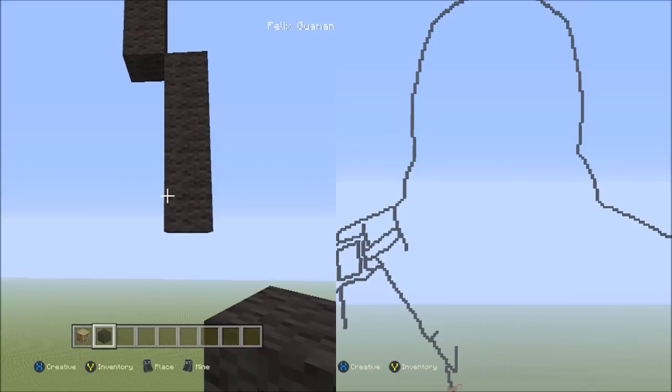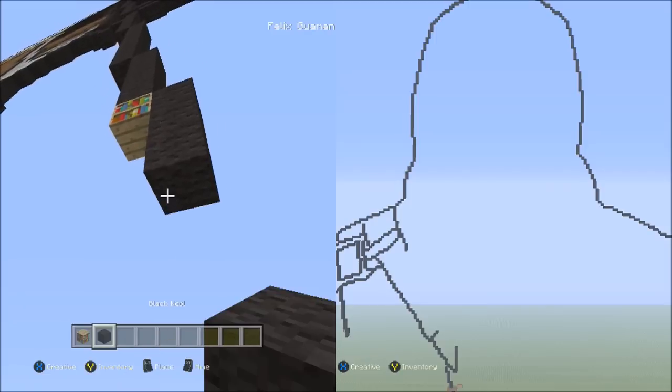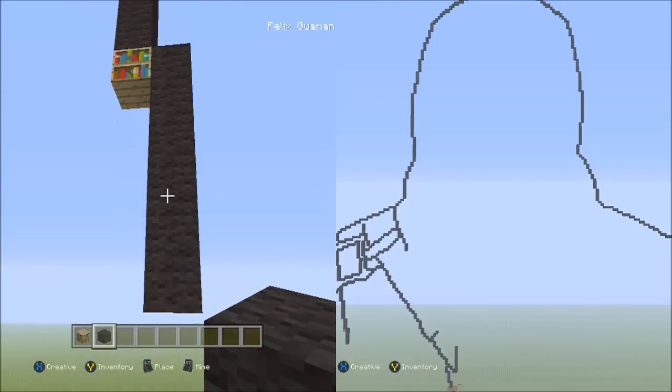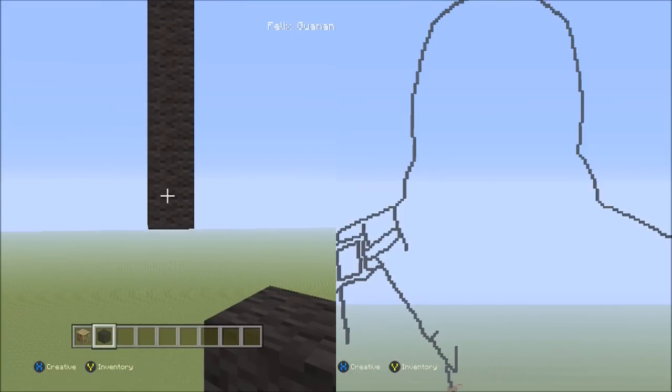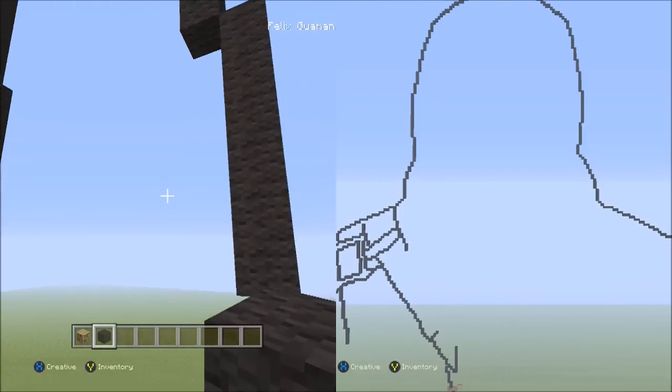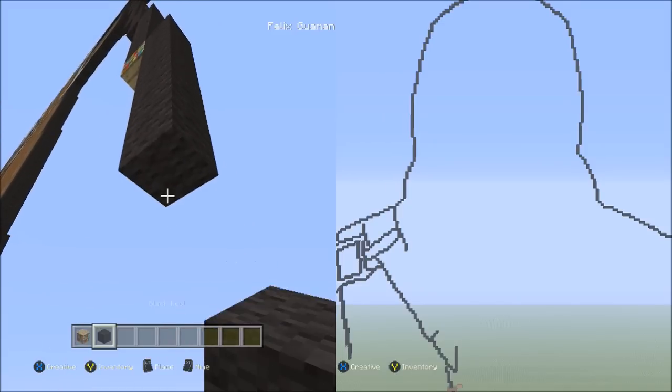And now place six blocks going down on the right. That's 1, 2, 3, 4, 5, 6. And now place eight blocks going down on the right. That's 1, 2, 3, 4, 5, 6, 7, 8.